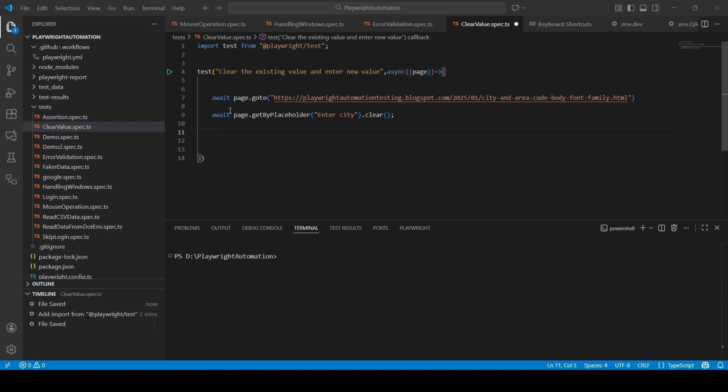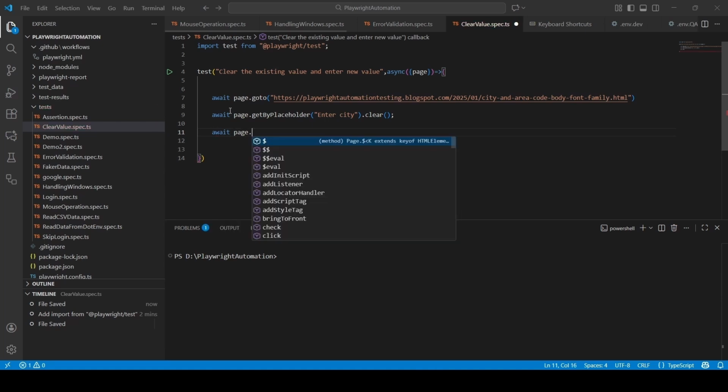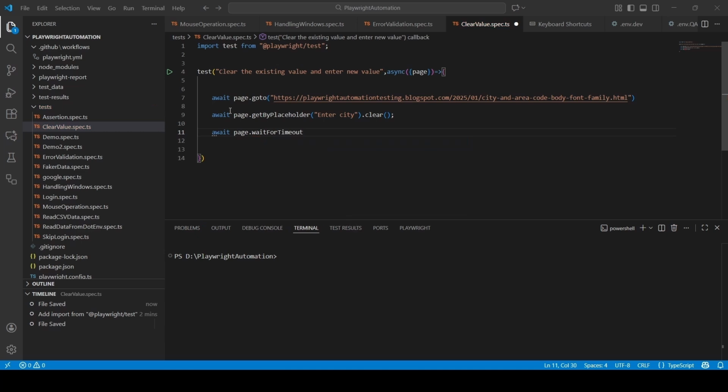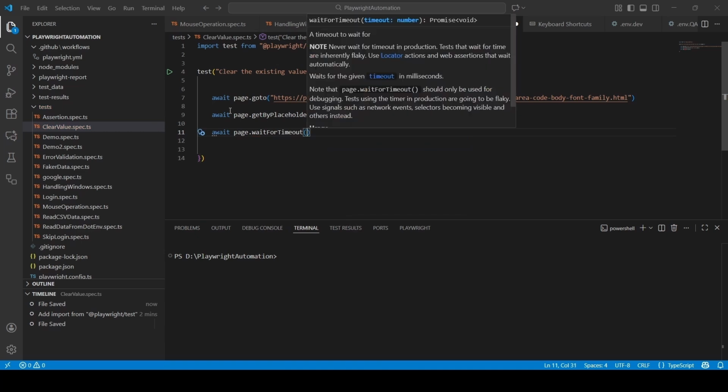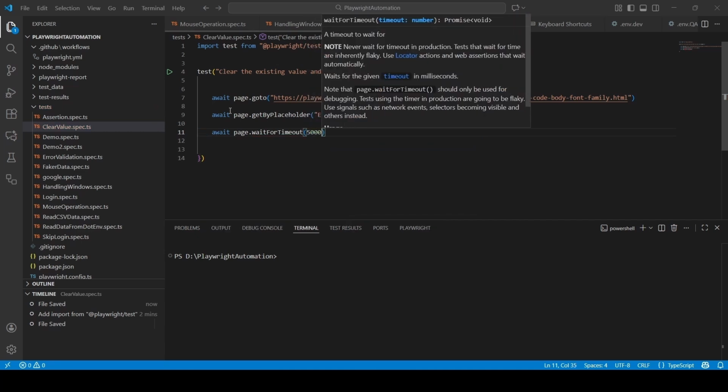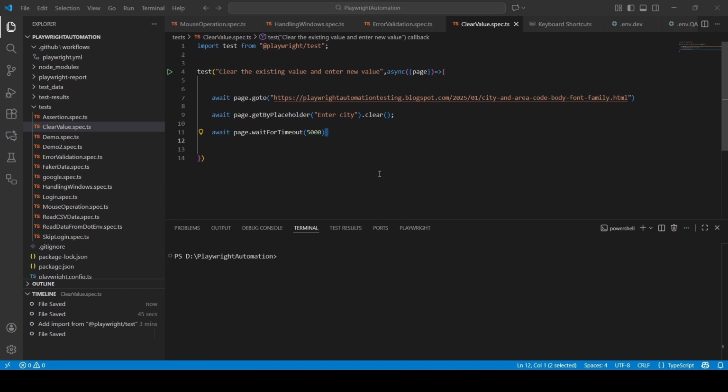After clearing the value, let me wait for 5 seconds. Await page dot wait for timeout. We'll pass 5000. So it will wait for 5 seconds. Now we'll run the code. I'll go to terminal.